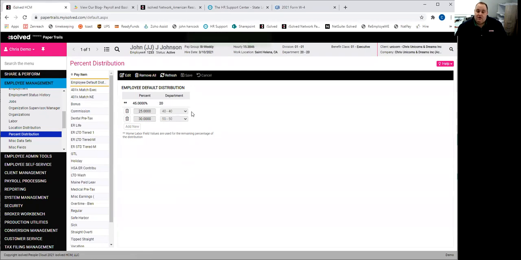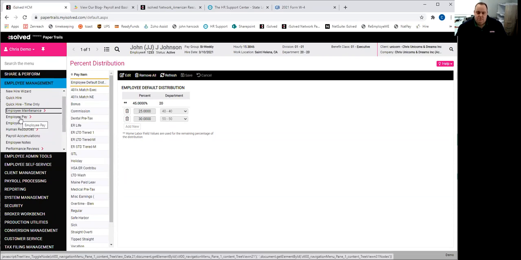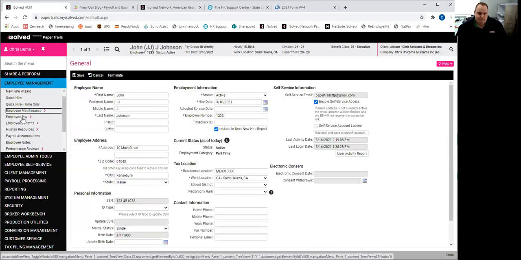So within our distribution, every payroll, regardless of how the employee punches in, this is going to be their labor distribution split. So this happens often where someone allocates their time to different departments. That would be really nice. We also have the ability to allocate just a specific earning to different departments. So if you had different earnings for different departments, you could do that as well. There's all sorts of customization that is available in here. That's the general employee maintenance section. Again, most of the time, you're just going to be in the general screen. That's where it's going to happen the most.